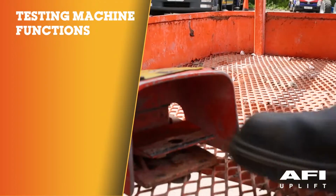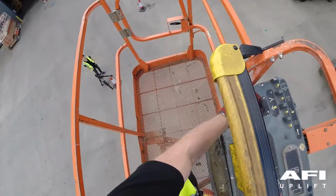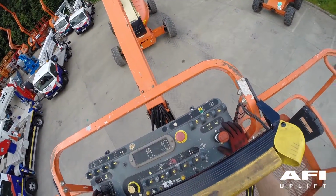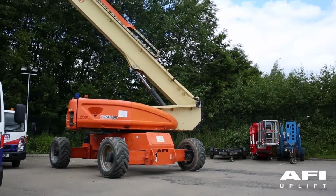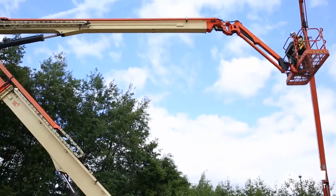Put your foot on the foot switch and now cycle through all platform controls to make sure that all controls work according to decals. Push forward on the main lift and swing controller to lift the main boom. To rotate left or right, use the swing controller in the left or right direction.